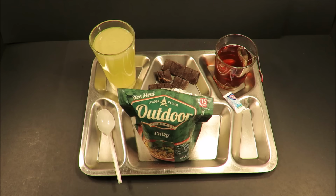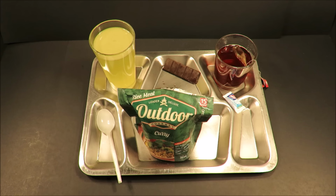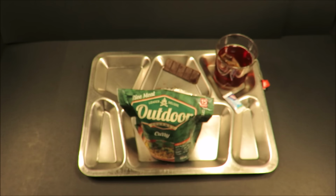Those tubes of pate and the crisp bread and that mochaccino blend, that's what makes this ration worth finding. Other than that, so far it's kind of a novelty. Things like this citrus sports drink, it's questionable. Still, it's far better than the cola. That cola beverage base, I'm never gonna drink that again. I can't imagine anybody liking it.